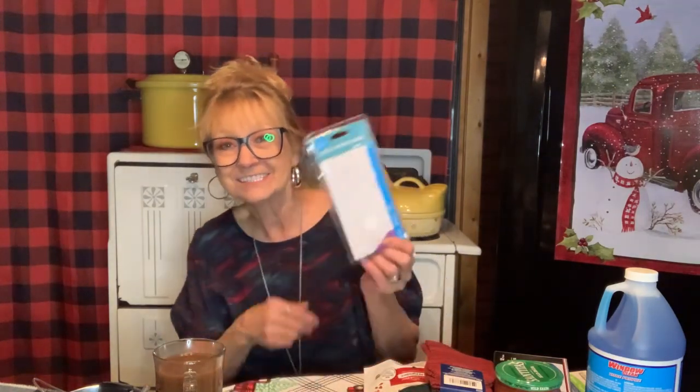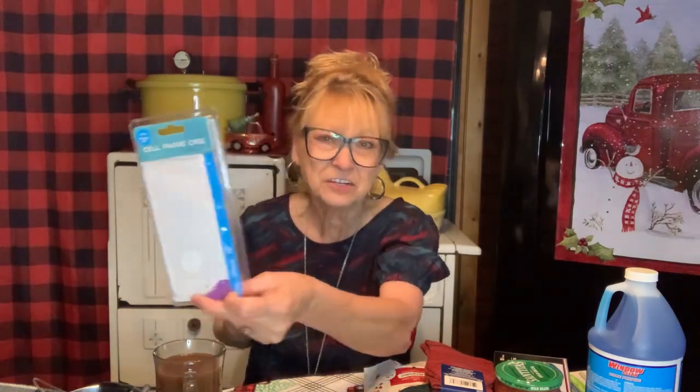We'll see. Can't show you this right now because it's actually on that phone, but you know, the Dollar Tree has cell phone cases. This one fits an iPhone XR, which is what I'm recording on right now, and I got it in blue for $1.25. It just helps me grip the phone better. If you don't have a backing on these phones, they're so slick, they fall out of my hands.